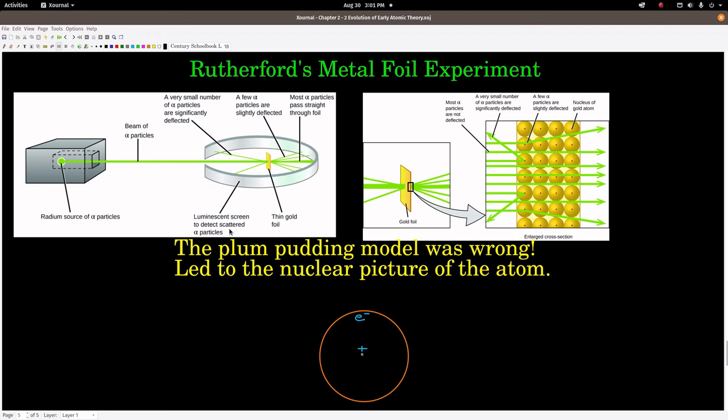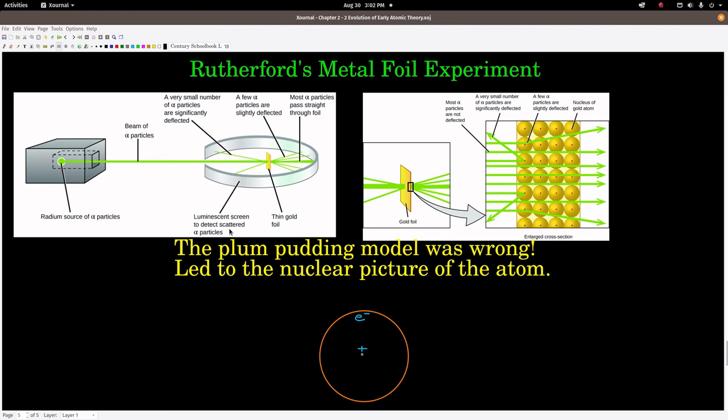They knew there was positive charge because they knew there were electrons. We talked about Thomson, Millikan. Most ordinary objects do not have an overall negative charge. That means if there are negative charges, there also have to be positive charges to balance out, to cancel the negative charges. So they knew there was some positive charge in there, but they didn't know where it was located. So the simplest model said that it was just smeared out, kind of like an ether, over the whole atom. That would be like the Jell-O, or the pudding in the plum pudding model. And the electrons would be the plums, or the raisins in the Jell-O.